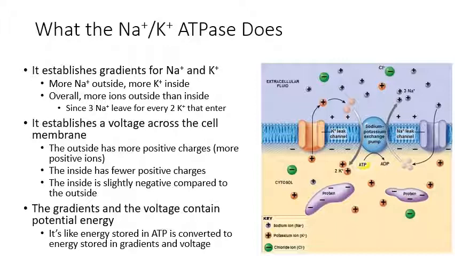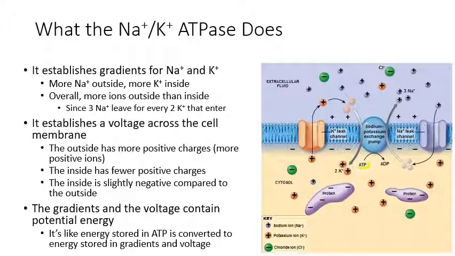It's super duper important for your neurons and for your muscle cells. They are completely unable to function without that voltage. They have to have it. Your neurons have to have that voltage across the membrane in order to send messages to each other so you can think, and your muscles have to have that voltage across the cell membrane so they can contract. So that's one thing that matters about the sodium potassium pump, that it establishes that voltage across the cell membrane.